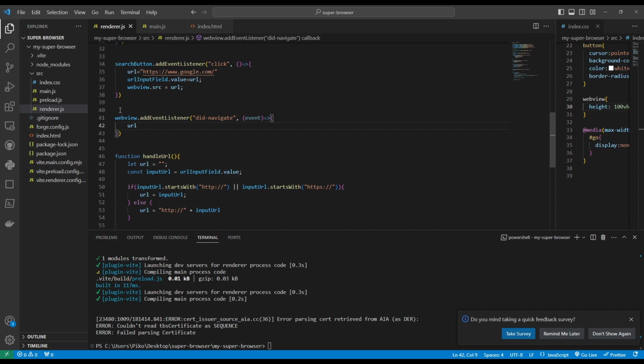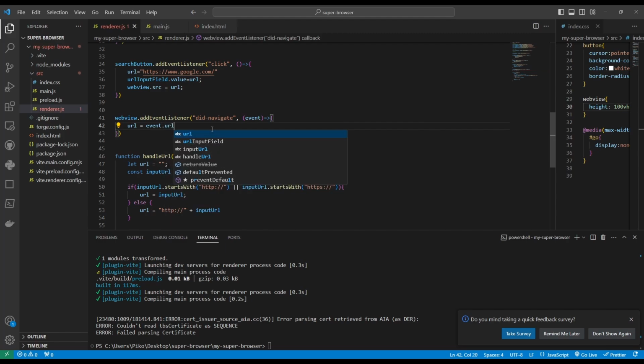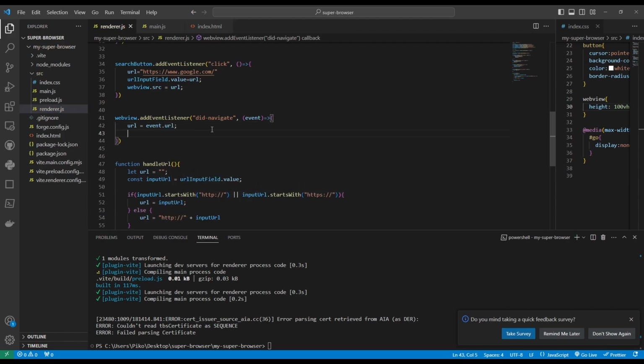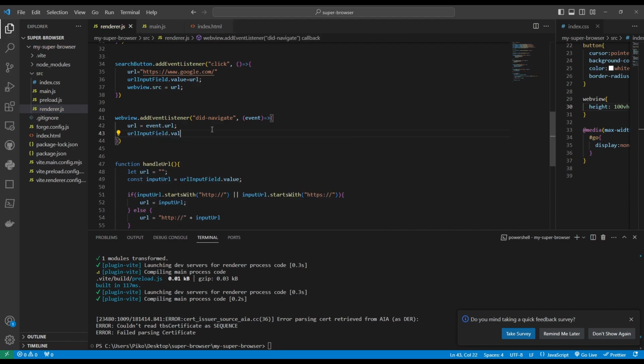So to do that, we're just going to equate URL to event.url. And then we want the input field itself to reflect that URL. So let's do that. URL input field dot value equals URL. I think that should do it.